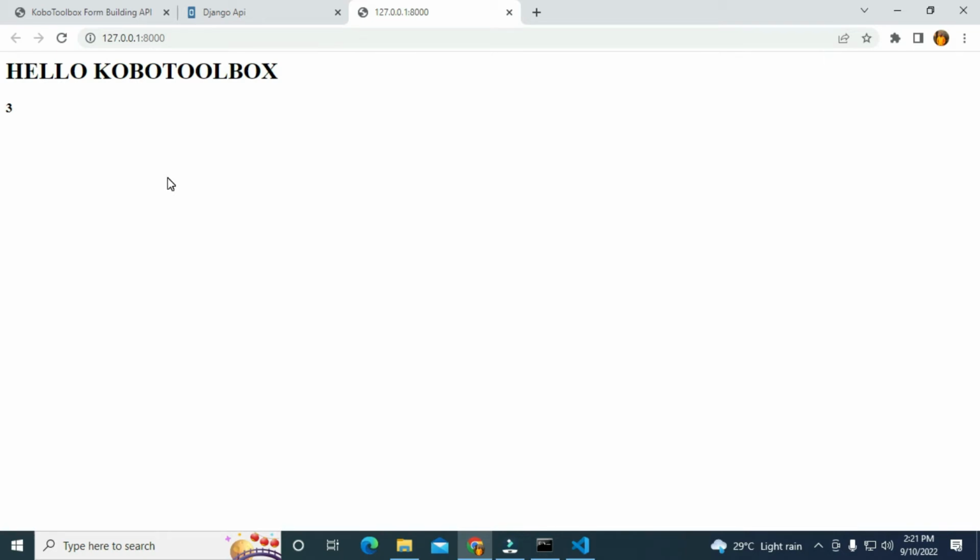Now, let's say that you want to pass the actual information to the web interface. Let's say you want to pass the name of the respondent, the email account of the respondent, the age, or other information, probably to develop a dashboard. You can also do that with the Kobotoolbox API. You can do whatever you need to do or pass whatever information you need to pass to your users with the help of the Kobotoolbox API. So how are we going to do that?